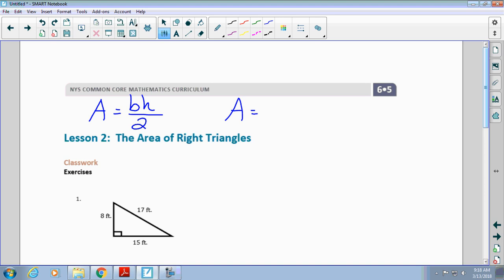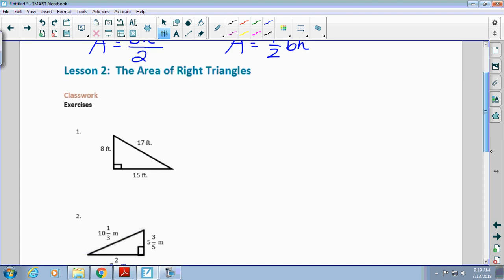If we divide something by 2, we're splitting it in half, right? So we're taking half of something. So 1/2 base times height. Mathematically, they are the same value. They both represent the area formula for a triangle, but depending on what your numbers are, one would be more useful to you. So again, this first example, BH divided by 2, is good with whole numbers and decimals. The second one is great when you have fractions to work with.